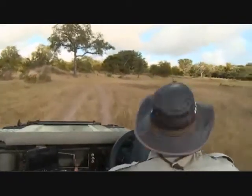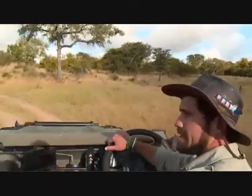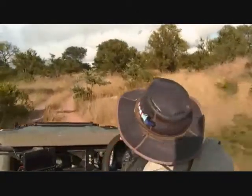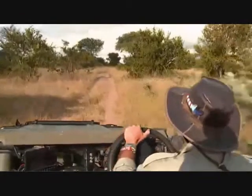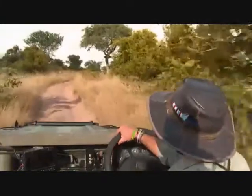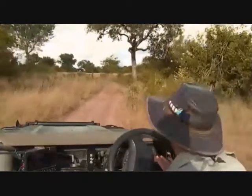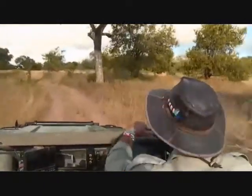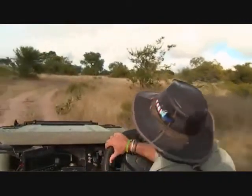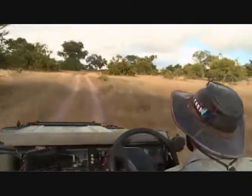And myself and Brian are planning on heading to the hyena den sites because it is a good opportunity. There's not too much else going on, and we've had so much other action over the last week or so that we haven't managed to find time to spend as much time as we would have liked at the hyena den site, which is really a fascinating situation, and it's something that's not always available for us to enjoy. So this is a good opportunity for us to head back there and see what's going on.